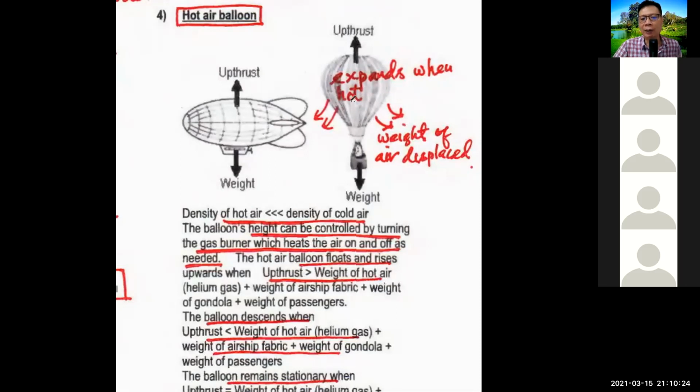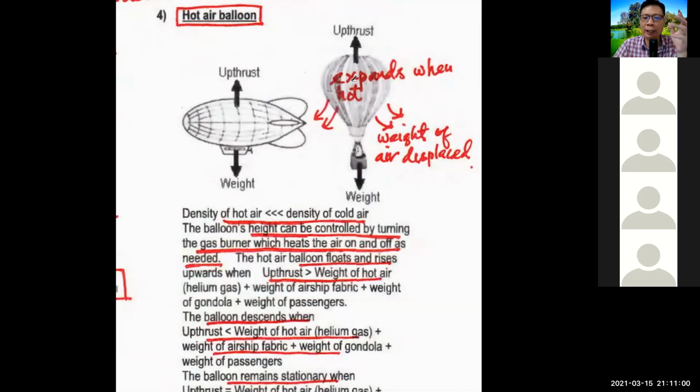But usually with hot air balloons, sometimes you go up already, then you need to stay static for people to look around and take pictures, right? How to make the hot air balloon float stationary? You reduce a little bit of the fire. Reduce the temperature of the gas. When the gas temperature drops a little bit, the balloon size becomes slightly smaller, so the buoyant force is slightly smaller. When the buoyant force is the same as the weight, it stays stationary.